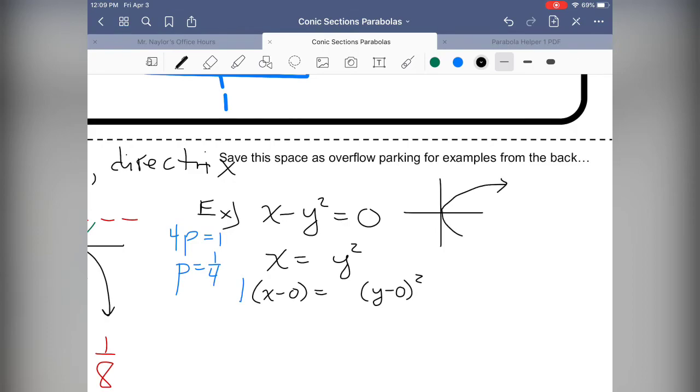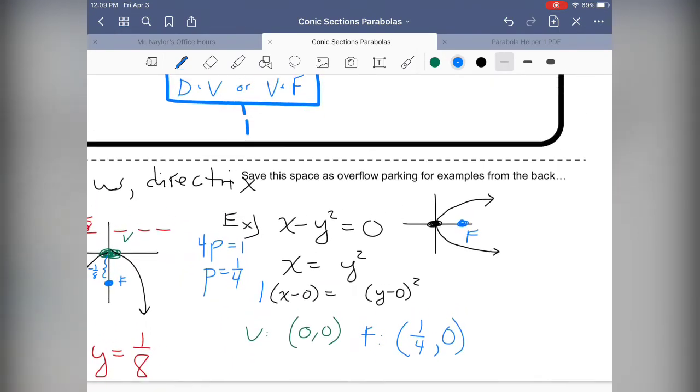I can draw that parabola opening to the right now because I already know that the vertex is at 0, 0. I mean, we should have concluded that. But I'm just trying to help you see that now I'm able to say that the focus is on the inside of this parabola, of course, moving 1/4 to the right. If I move 1/4 to the right, I'd have to be at the point 1/4, 0.